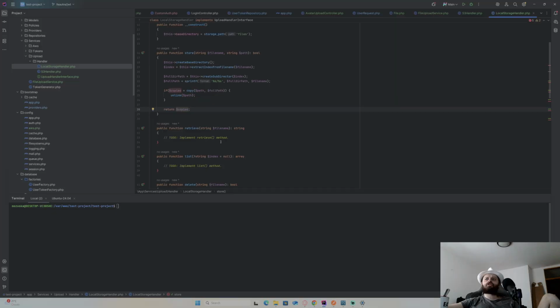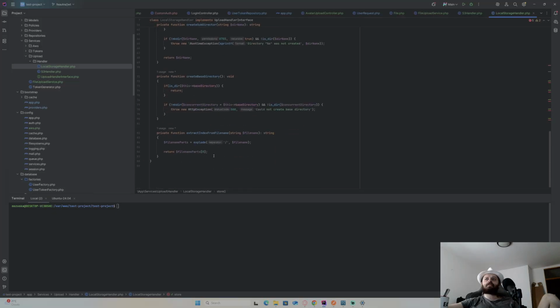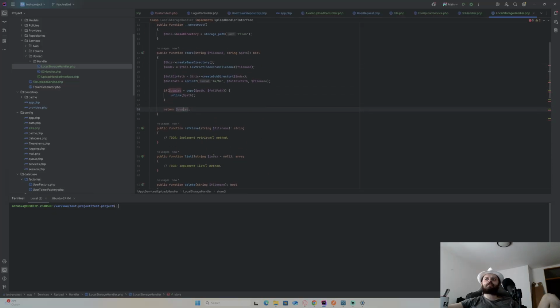Now let's implement all of them and then I'm going to test them. Retrieve is actually pretty simple.